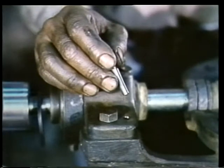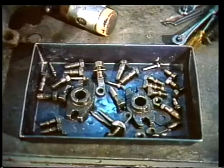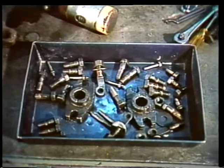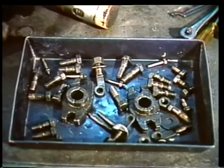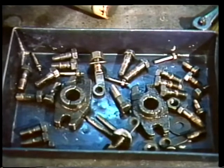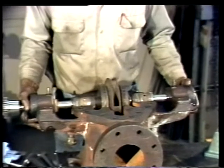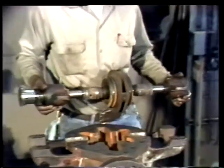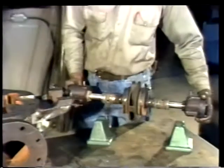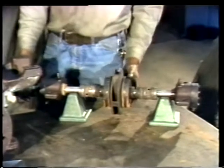Now, free the bearing housing from the casing by first removing the dowel pins or other alignment devices and the bearing housing bolts. As with all the other parts of the pump, the dowel pins and bearing housing bolts should be set in a pan where you can easily find them for reassembly. You can now carefully lift the rotor out of the lower casing. Set it in place on the V-blocks so the internal parts are suspended above the surface of the table.